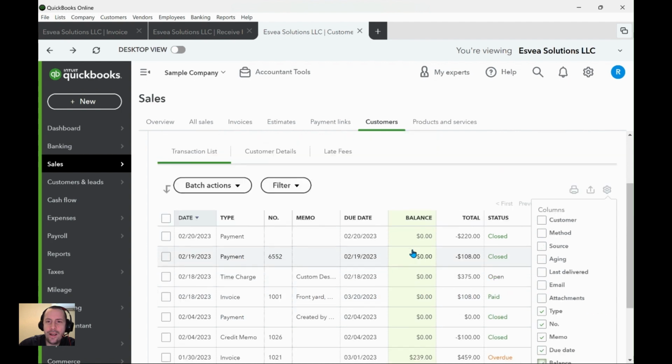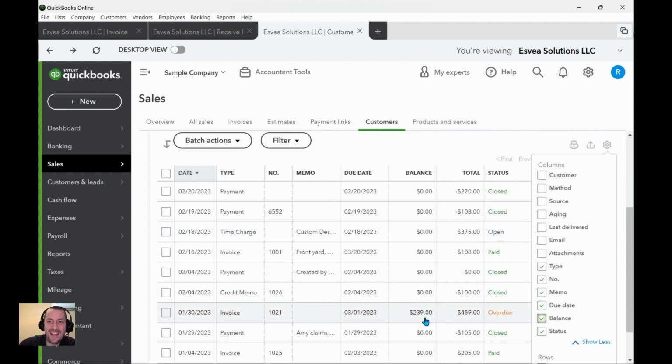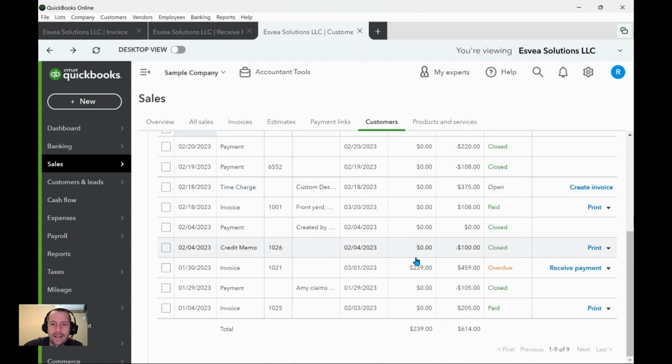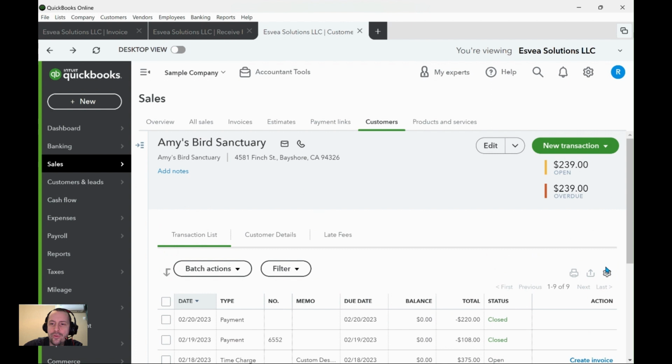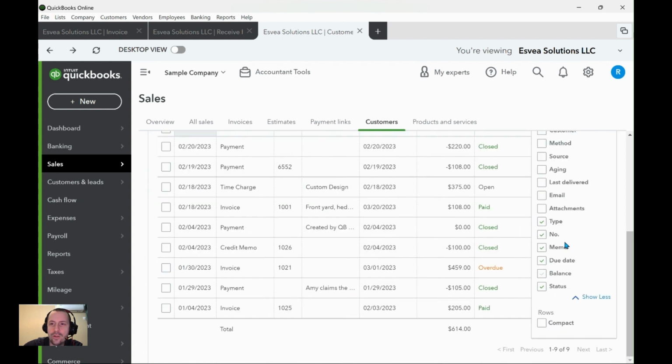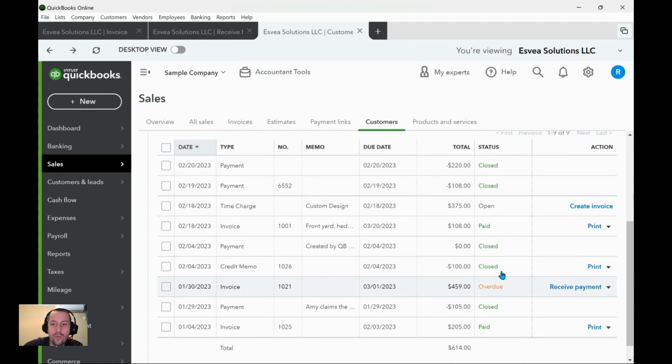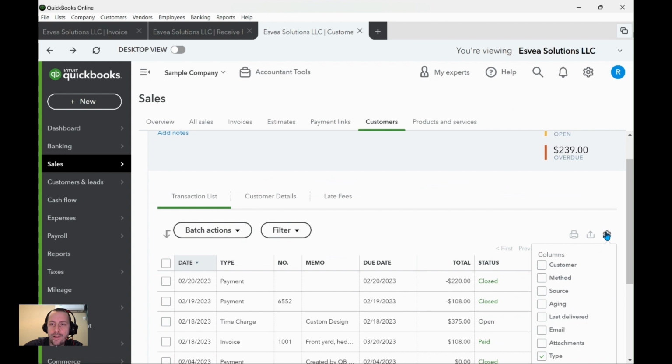I like having that there because it gives me a little bit more data that I may need for a particular time, and I can also glance at it very quickly and say, "Oh, okay, that's how much is due." Whereas if you don't have it, I'll show you what it looks like here. You will see just overdue right there, but you don't know how much is overdue. Then you have to go through the process of finding that out.